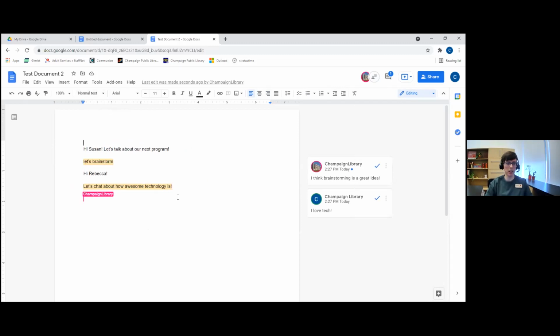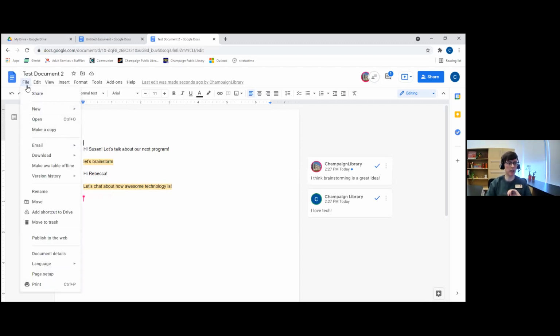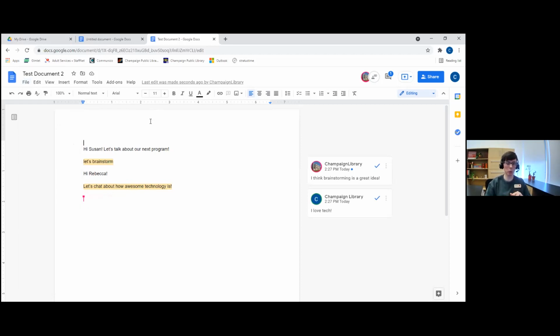Okay. Let's also talk about copy and pasting. With Google Docs, they use more of the keyboard shortcut formats rather than file, copy, file, paste, like you might see with Microsoft Word. So let's go ahead and copy something and see if we can do that. To copy and paste on a Windows computer, you're just going to do Control-C, Control-V, and Control-X, depending on what your function is. So we want to copy something, so that would be Control-C.